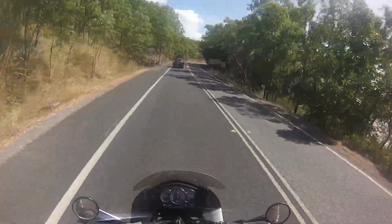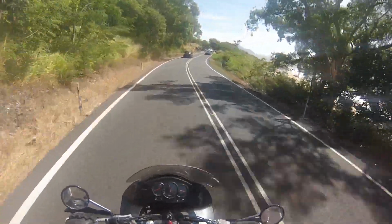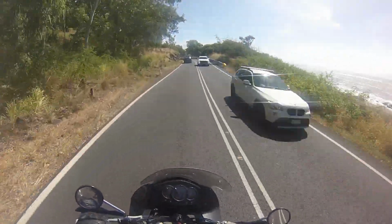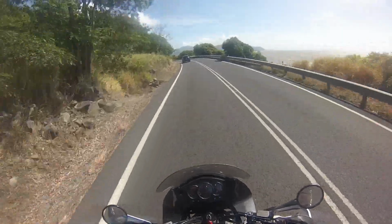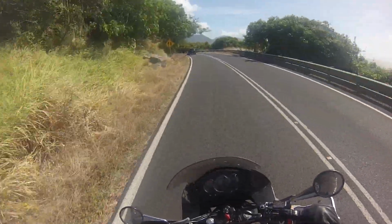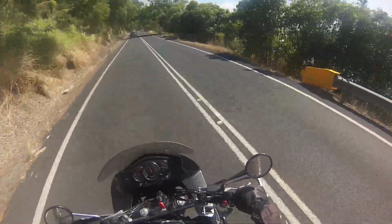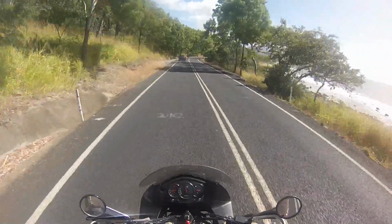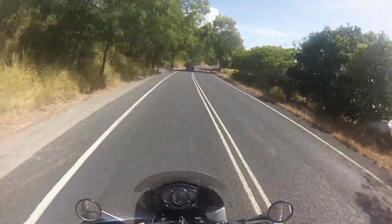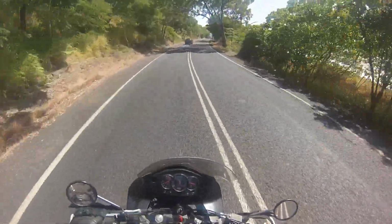I want to go up to a few places north of here that I'll mention a bit later, but it involves camping. So it's all in national parks, so I have to go in the dry season. And then I'm also with another riding group who's asked me on a few rides, so I want to do them. Now all this was pre-planned and ready to go for at least 3 of the rides, and then I've got the hernia, so I just need the all clear for that, and then we'll go there.